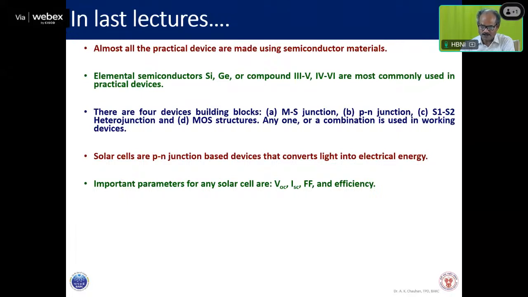Similarly, short circuit current is when you short the device, and then the maximum current which can be drawn from the device is ISC, and as the device is shorted, the voltage at the terminals will be 0. Then there are fill factor and efficiency. Fill factor compares the maximum theoretically possible power if we calculate, and the maximum power a practical solar cell will give you. The ratio of this power to the maximum theoretically possible power is the fill factor.